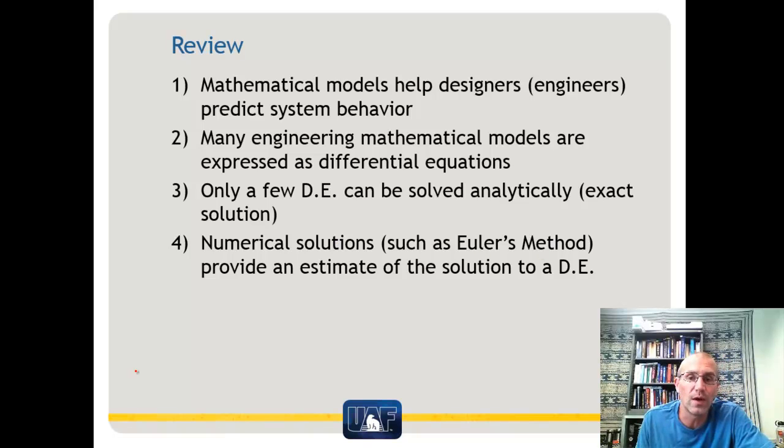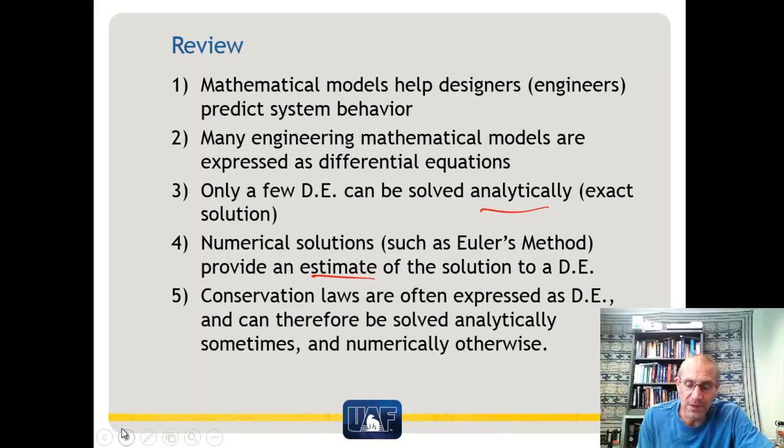One I just discussed is Euler's method, and that provides an estimate of the solution to the differential equation. And one of the things to remember is it's never going to be exact. It'll always be really, really close, and we can get really close depending on how much computational effort we want to put into it. The best we can do is end up getting the analytic solution, if one exists.